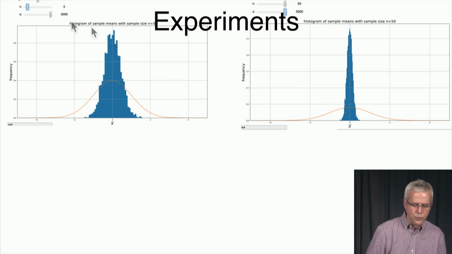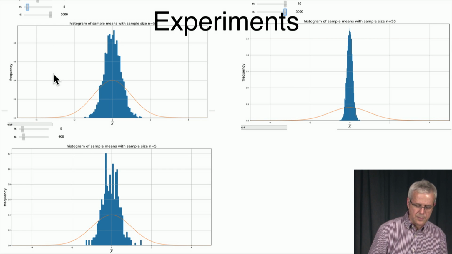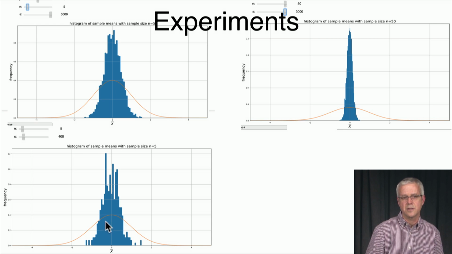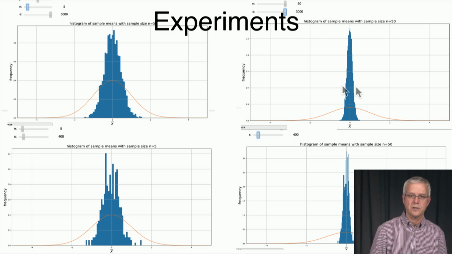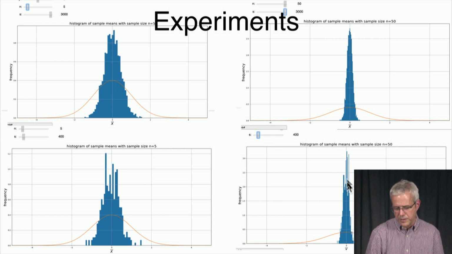Now this was done with repeating this 3,000 times. If instead we repeated it only 400 times, then you'll see that the results are going to be a little more sketchy. It's less clear what's happening, and also now when we look at the average, while the expected value is still 0, because we're taking fewer samples, there's more statistical variability, and maybe the expected value is not exactly 0 in this case, or further from 0 than it was above. And here again, we're taking more samples, then we see that it behaves more focused, but again, maybe the mean is not as close to 0 as it is here, because we took fewer repetitions of this experiment.